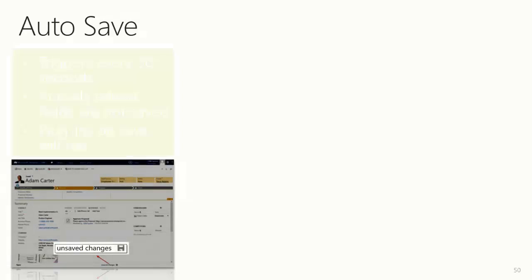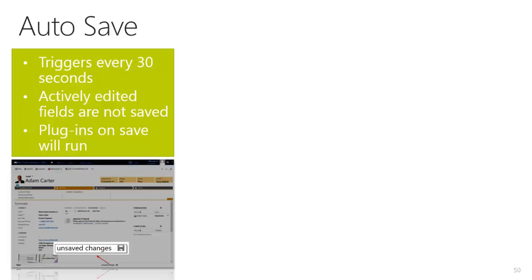Now let's talk about the autosave functionality in CRM 2013. The autosave functionality was introduced in the December 2012 service update. This feature automatically allows users to save changes in their forms every 30 seconds after the first edit is done.